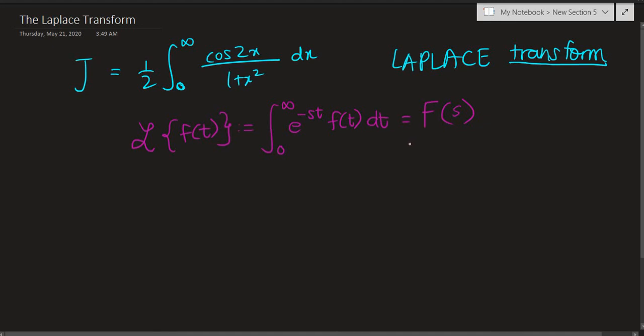So basically that's how a Laplace transform is defined. There's this fancy L and these fancy brackets of a function of t, always a function of t, being defined as the integral from 0 to infinity of e raised to negative st times f of t dt, and that spits out another function which is a function of s.